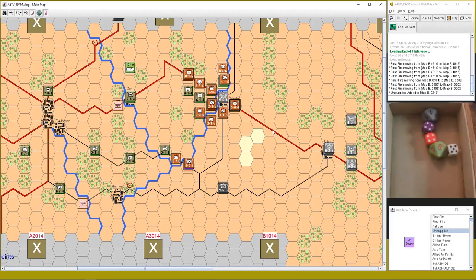So I couldn't rush it all the way down here. If that's the case, then from there, 1, 2, 3, 4, 5. He's still out of supply. So I'm going to do it that he can funnel across supply up to the 6 movement points, including. So these guys are in supply. Is that incorrect? Don't know.